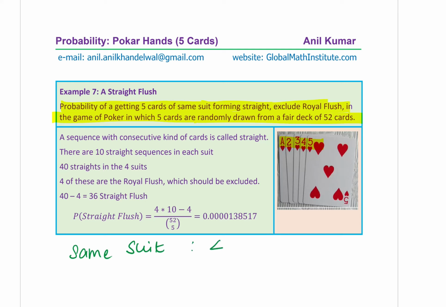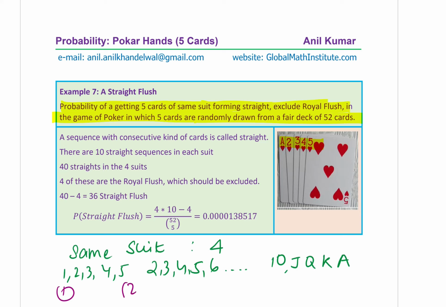So we have four suits, correct? As you know, we have four different suits, but how do you get a straight? We could get ace, 2, 3, 4, 5, because we have a set of five cards. We could have 2, 3, 4, 5, 6. Likewise, the last combination starts with 10, Jack, Queen, King, and Ace. So those are the ones. You can clearly see that we have 1, 2, up to 10. So we have up to 10. That is what we have.